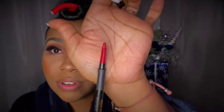So now let's keep going. And we're gonna focus on the main star of the show, that red lip. Got that red lip. So we're gonna go in with, and this is my first time using my red lip liner that I purchased a long time ago for red lip purposes. And what's the better time than now to put it on? So this is the LA Girl Ultimate Lip Intense Stay Auto Liner. So yeah, let's open her up. Let's show her off.